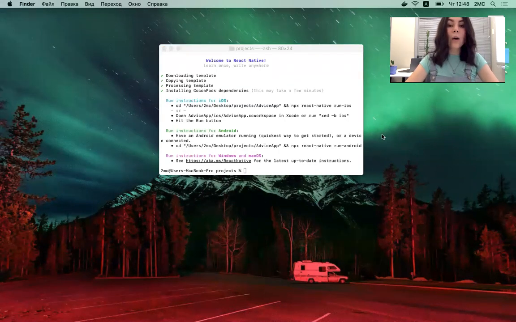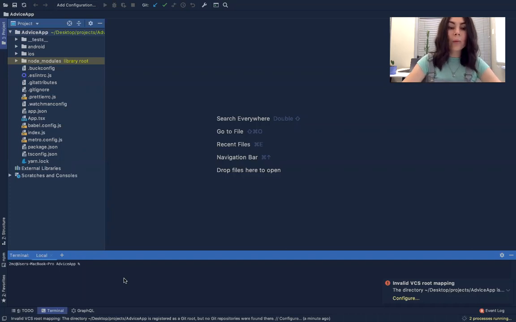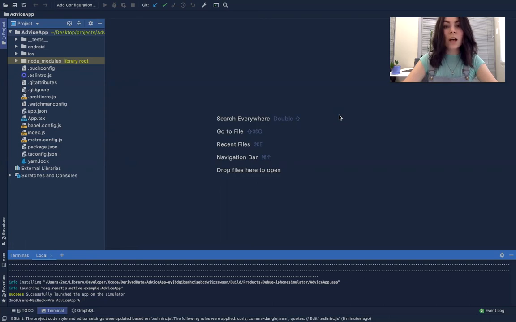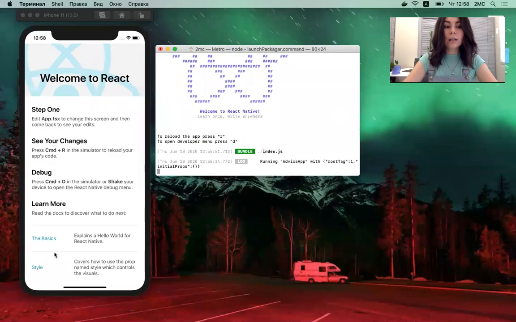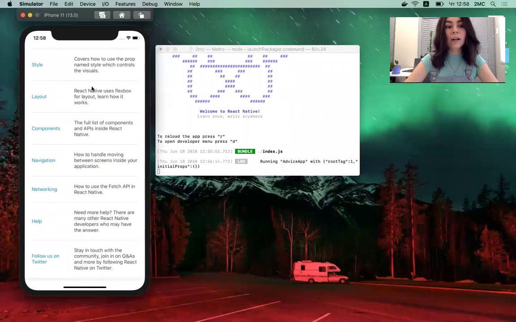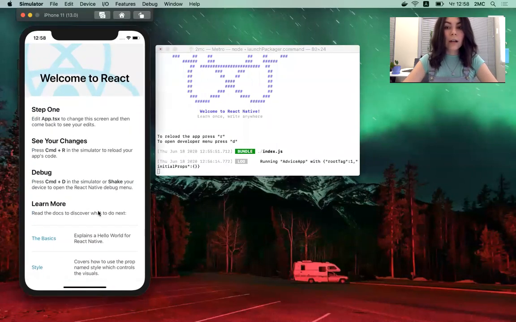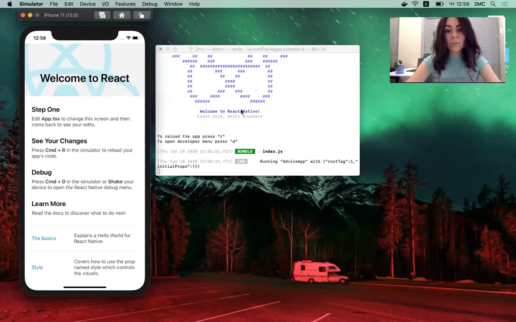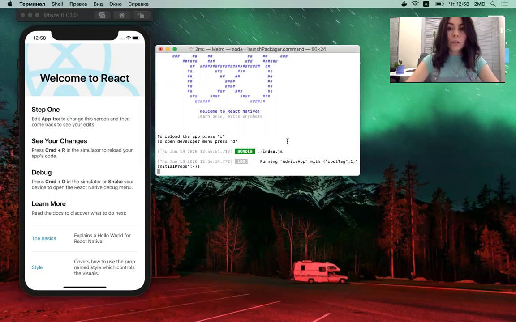And now we have our template app. It can take a while. In your case, I'm finished. I open my app in editor and I'll type react-native run-ios to see if everything works correctly. It launches our simulator. Here it is, and we can see that everything is great. There is a basic React template, and also we can see a Metro bundler, which converts our JavaScript code into native code.